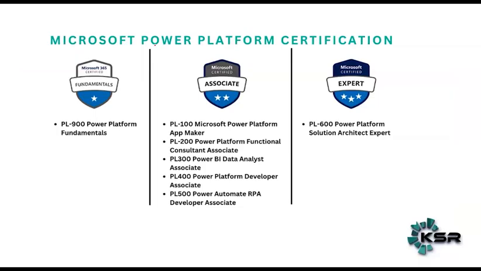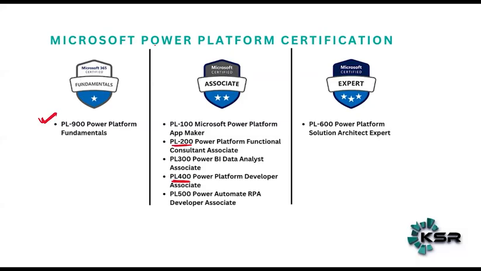Now, coming to the certifications. These are all the certifications for Power Platform, as someone asked, which one we can give. This is the Power Platform Fundamentals certification that you have to give first, right after completing the course. It will have basic questions from Power Automate, Power Apps, and Power BI, so it touches every component of Power Platform and the basics of it. Then you can go for PL 200 after that. After that you can go for PL 400, the Power Platform Developer Associate. Again, it will have questions from every component, but a little more advanced.